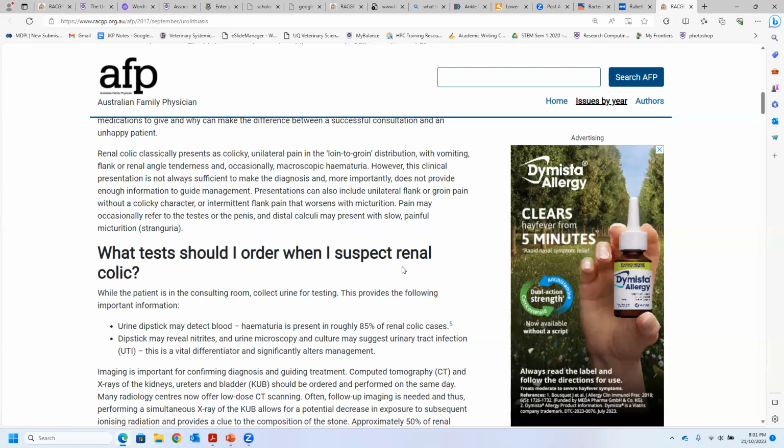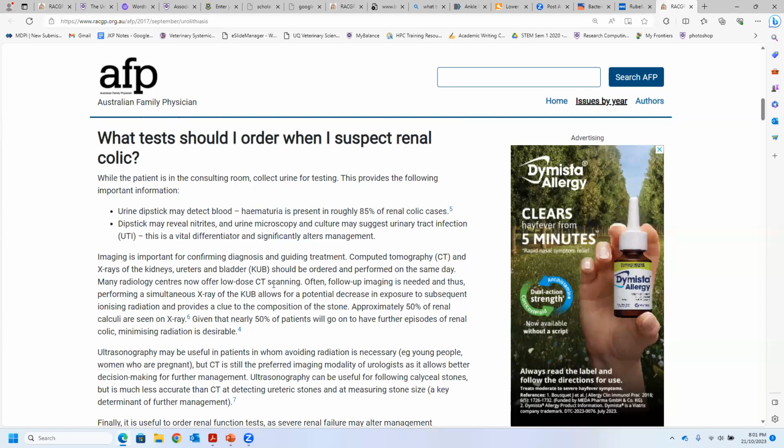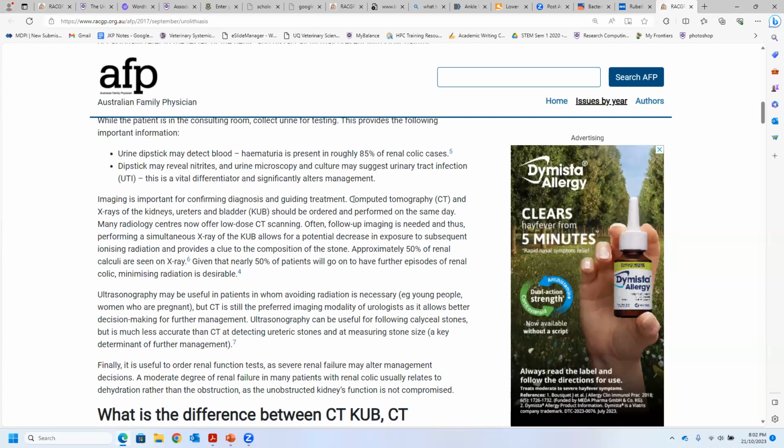What test should I order when a person is coming to you with renal colic? For example, a person comes to you complaining of unilateral pain going from loin to groin, very bad pain. Usually it comes and goes and it's associated with nausea and vomiting, and the patient might also complain of hematuria. So the first thing you do is the urine dipstick or urine microscopy and culture. And then you do a CT-KUB. That is the first thing we do. We don't do X-rays as a first imaging. We use CT-KUB as a first imaging, and it will tell us about the radio-opaque or radio-dense stones.